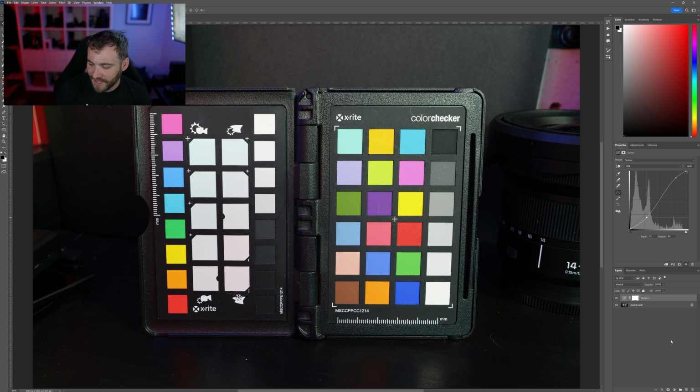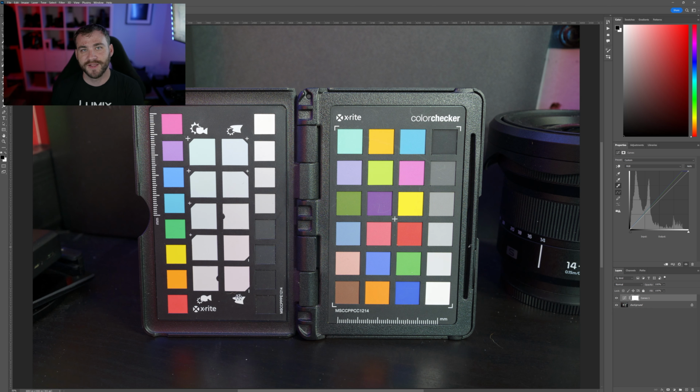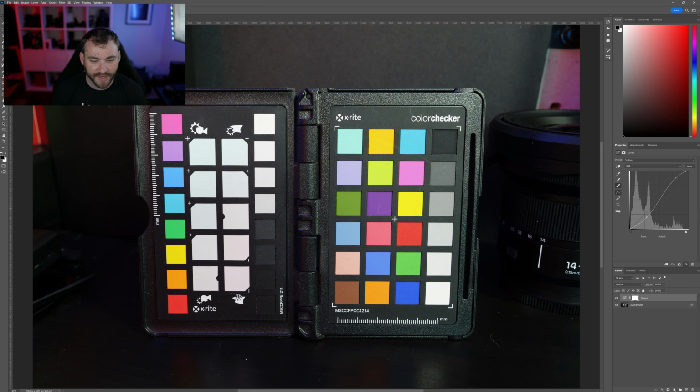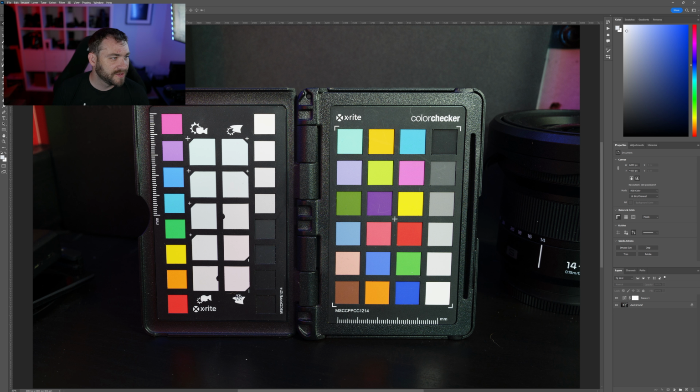So I can come in, change the different curves here. Since I am looking at a color checker, I also have the ability to come in and pick the different points. I'm not going to do that for this because I don't have a true black point on there. But I can come in and say, okay, where's my highlight? My brightest white reflective point is going to be up here. So if I click that, you see that it's going to protect that highlight, but we're not going to do that. So then next I can come in and let's add a couple different looks onto this.